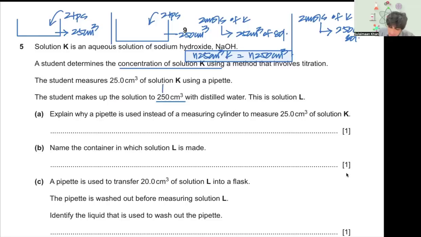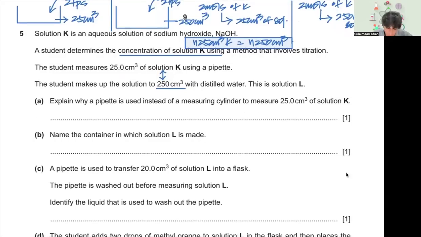My question to you guys is, do the moles differ in both cases? No. The moles of K in 25 cm cube of solution and in 250 cm cube of solution would be the same. The concentration would be 10 times more in 25 cm cube than in 250 cm cube. Or you could say it would be 10 times less in 250 than in 25. So concentration changes, but the tablespoons that you added at the beginning, that's the same.